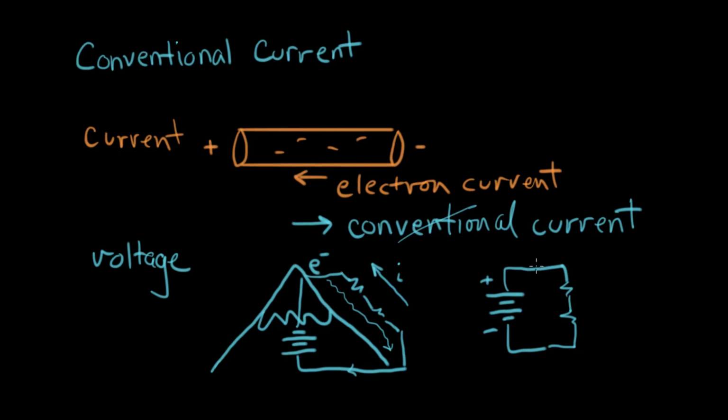And the current direction here, the conventional current direction, or just plain current direction, is in that direction, out of the positive and back into the negative. From now on, this is what we mean by current. And we know that the electrons are in here. They're heading around this way, like that. But that's okay. This is the nomenclature for conventional current or just plain current.